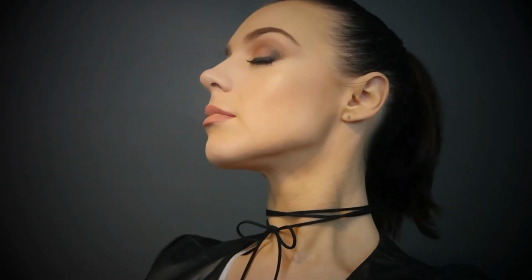And I'm just finishing everything off with a quick spritz of the MAC Fix Plus. That's a great way to settle your makeup in and make it look a little bit more natural, but also keeping it on for the rest of the night.